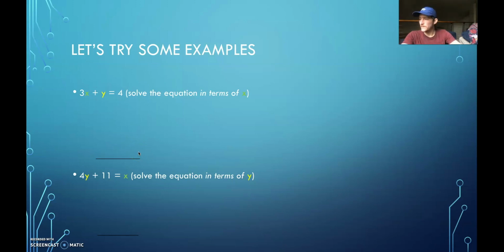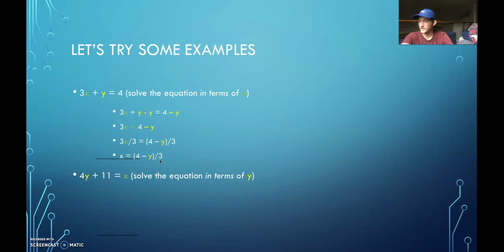All right, so now that you've had a chance to look at that, let's go through it. So we have the first step as subtracting y from both sides. So 3x plus y minus y is equal to 4 minus y. The y's cancel out. We get 3x is equal to 4 minus y. Now we want to divide both sides by 3 to get x alone. And so 3 divided by 3 is 1. 1 times x we can just write as x. And then we get x is equal to (4 minus y) divided by 3.